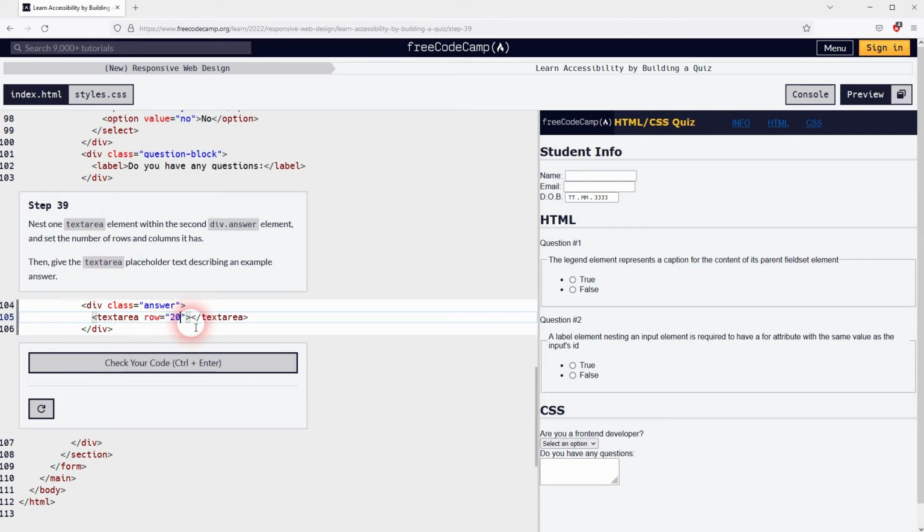And we are going to adjust cols and rows right here. No values are given, so we're going to just do it. I don't know, let's make it like 20 and maybe 100 something.